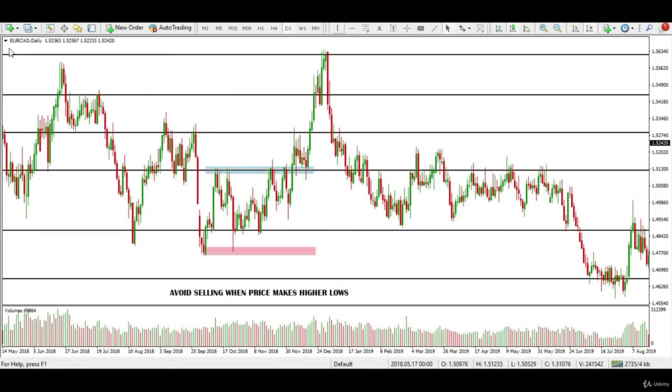Here we're looking at Euro Canadian dollar to study this guideline. Price went into a consolidation phase from here, and we are able to see the support and resistance zones after this bearish candle. Now notice the higher lows starting from here, and finally a sharp upward trend was recorded on this forex pair. I will quickly draw a diagonal support to explain the buying strength associated to each higher low.